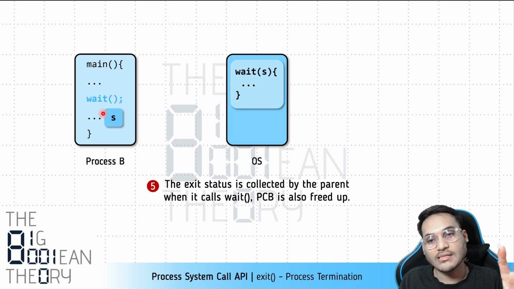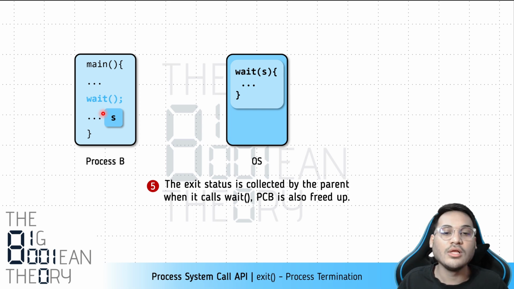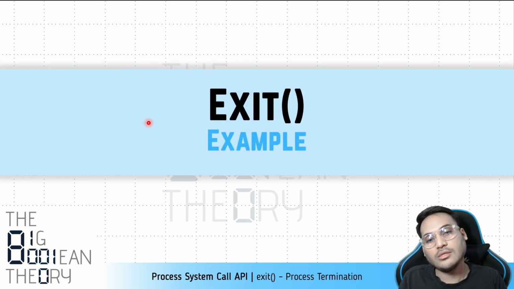But the idea is that the exit system call, a few things that we discussed, will terminate the process, free up all its resources, and will not return because there is no place to return to. Finally, the exit code that has been passed will travel to the operating system. It will be stored in the process control block. That process control block will not be freed until the parent calls wait. When the parent calls the wait system call, that process control block will be freed up and that exit code will be propagated to the parent process. And then the parent process can decide to take further action. So this is how the exit system call works in short, right?